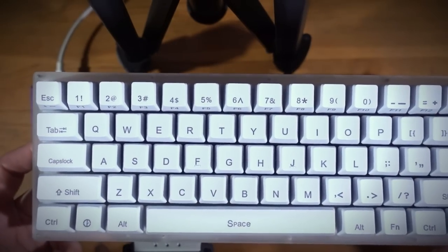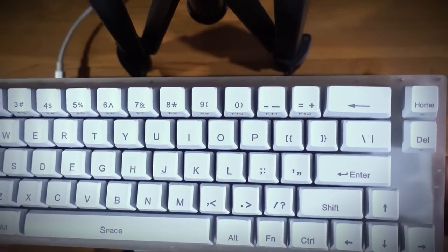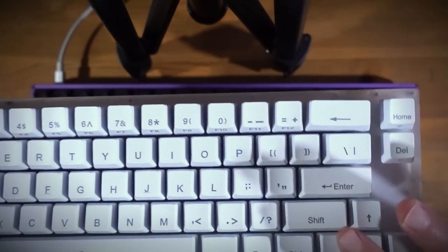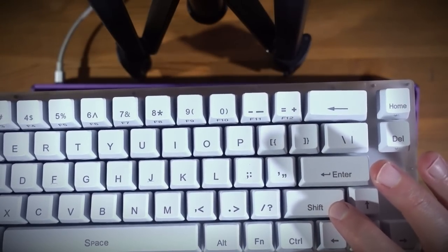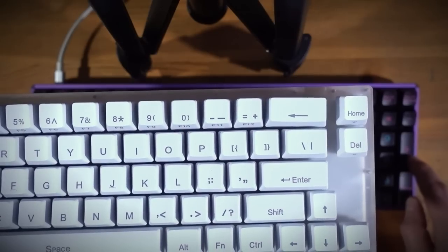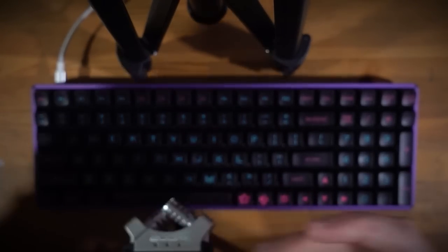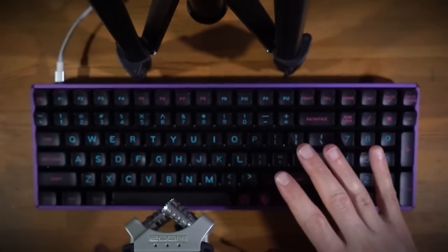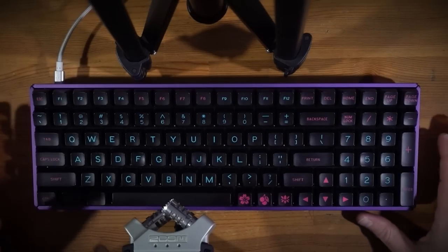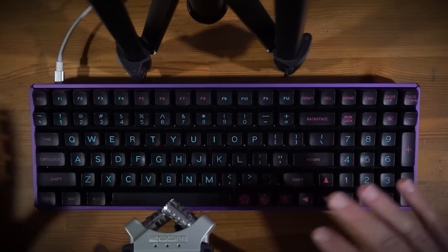But again, I was able to have good coverage, and I was able to find a cap to fit every spot on this board, including this really weirdly sized right shift. It turns out the plus key on the keypad was just the right size for that. So overall, really good coverage available in this set. I've been able to fit it onto everything I've tried so far, including some more exotic layouts like these two boards.